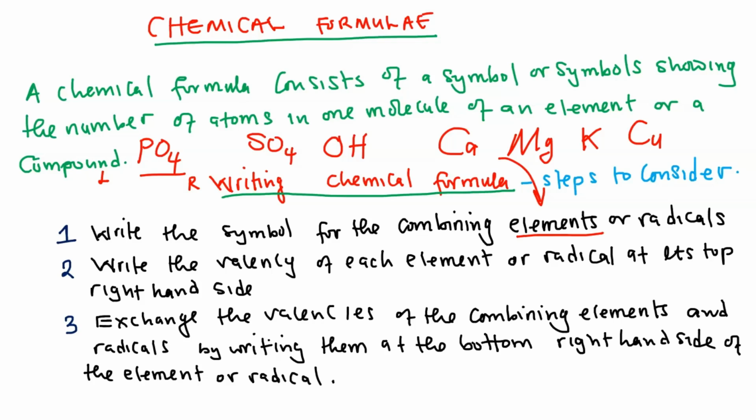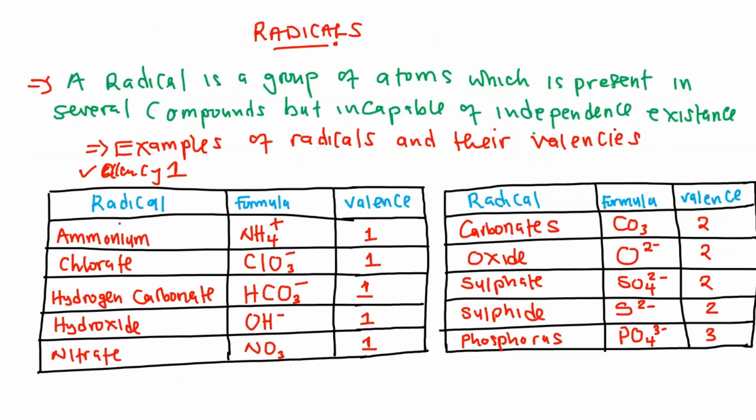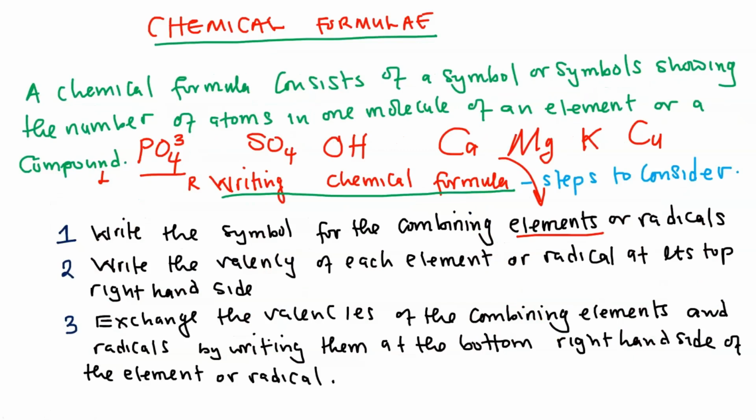So what is the valence of phosphate? The valence of phosphate is what? 3. Where are we coming from? Did we look at it? So here we have those that have a valence of 2, and of course the one that has a valence of 3, which is just phosphate. So phosphate is the one that we can look at as a valence of 3 in terms of radicals at the moment. Okay, so what it means, writing at the top right hand side, it means that on top here, on the right part, like I've said, this is the right, this is the left. So on top here, and also this one, we can write the valence here. Also this one we can write there. You write it as a superscript.